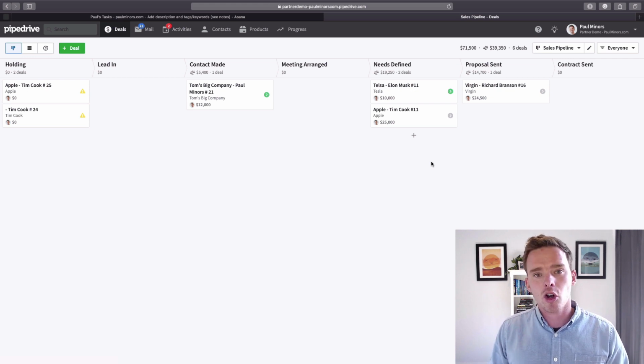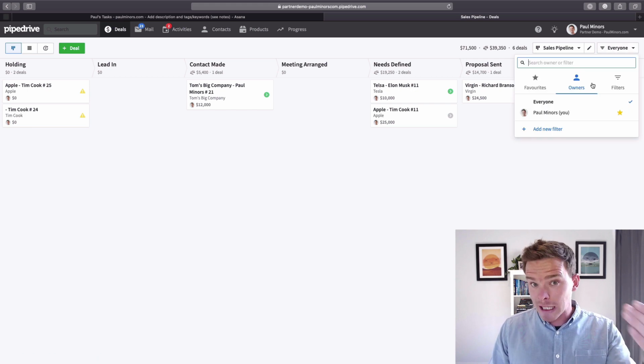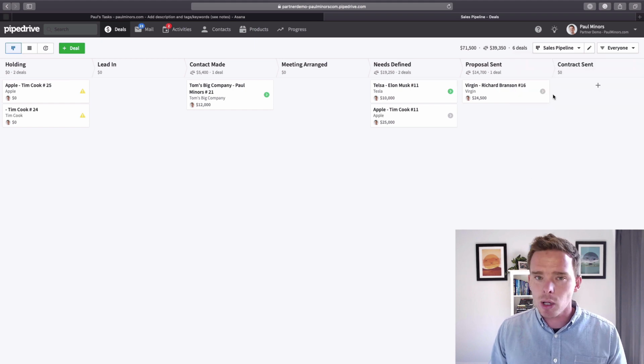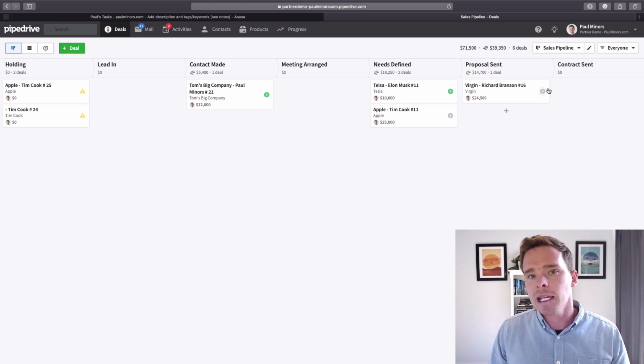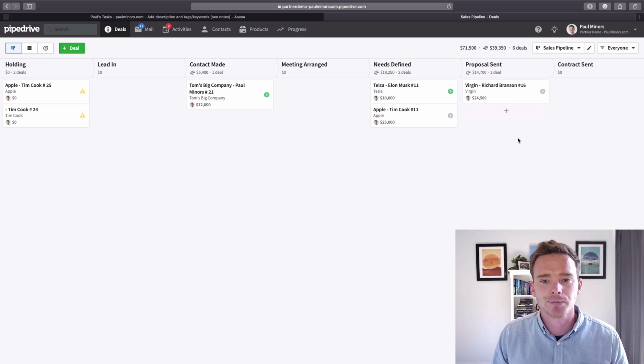You can reach out to me in the comments or on Slack. Check that you're not setting up too many, because chances are you can use a filter to, in a sense, create multiple pipelines by filtering down the one pipeline. You really only need multiple if you have multiple regions or teams and you're not on the professional plan, or completely different sales processes for different revenue streams within your business.